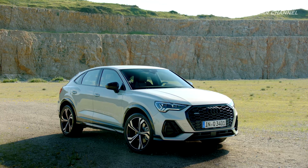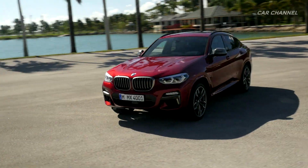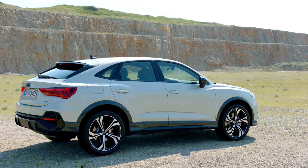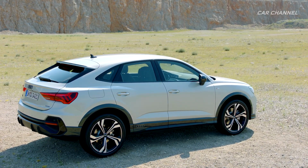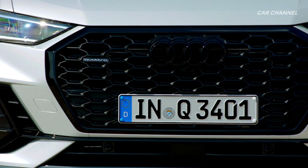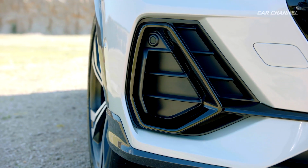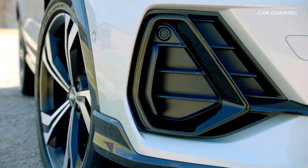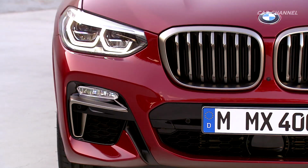The Audi Q3 Sportback is 252mm shorter, 58mm narrower and 61mm lower than the BMW X4, and its wheelbase is 184mm shorter. The black grille of the octagonal Singleframe is strongly three-dimensional in design, and this makes it particularly sporty. The same applies for the trapezoidal air inlets and the expressive bumper with its flat blade. The X4 assumes the role of eye-catching athlete in the BMW X model family.